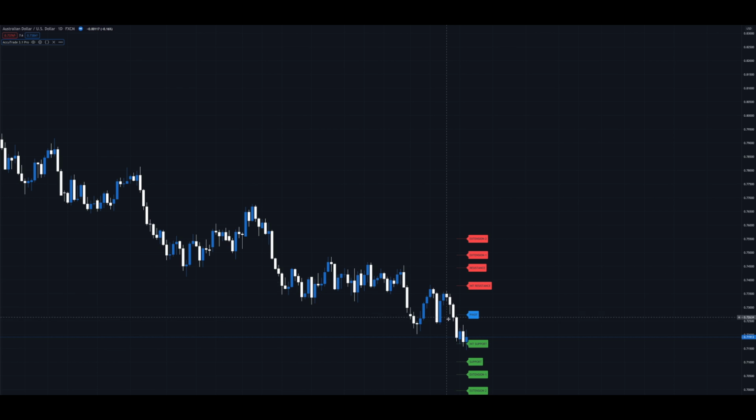Now in between the pivot and these two support and resistance levels, you're going to see intermittent support and resistance. Now these are levels which have been included because they are quite important, but not a lot of systems out there mention these levels. Now these levels here, intermittent support and resistance, are sort of halfway points, I guess you could say, halfway points which are also of significance.